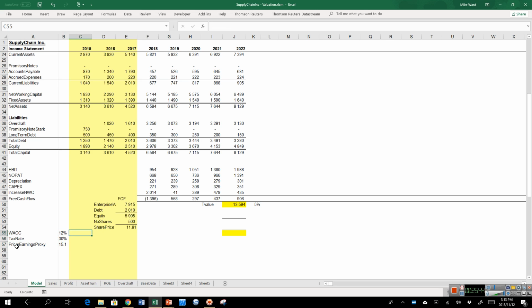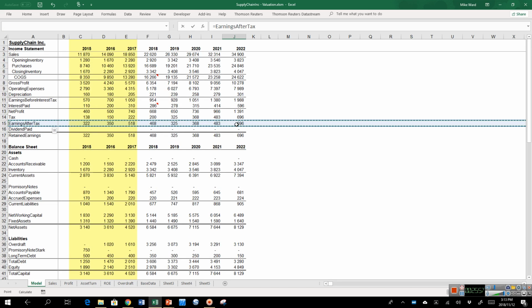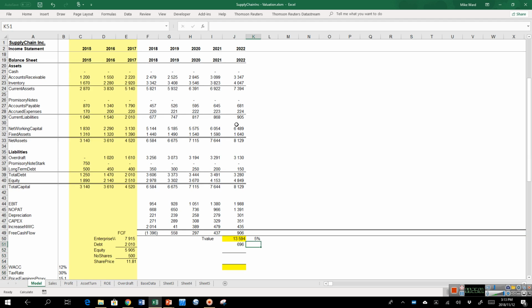So I'm going to come over here and I'm going to pull out my earnings in the final year. So I'm going to say this is equal to, let's see where our net income is. I've called it earnings after tax actually. So I want to pull out that 696. There it is. I'm going to call this my net income, just to show you where it is in that year.